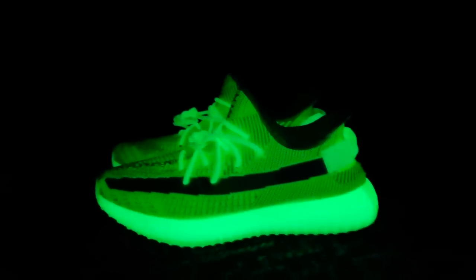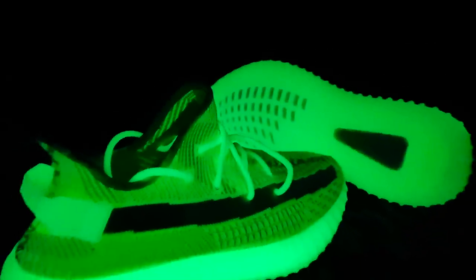So going back to these sneakers, a lot of people were kinda disappointed because they were expecting a lot of glow from these sneakers. However, when they got this pair, actually it doesn't really glow that much. Well, I mean, if it's in the dark, basically the whole midsole glows really good. However, the whole upper doesn't really glow that much. But I found ways to make it glow even better with the help of these. So basically this is a torchlight, which is actually UV. So all you need to do is charge the glows on these sneakers and you can see them glow, just like how you saw it during the intro.